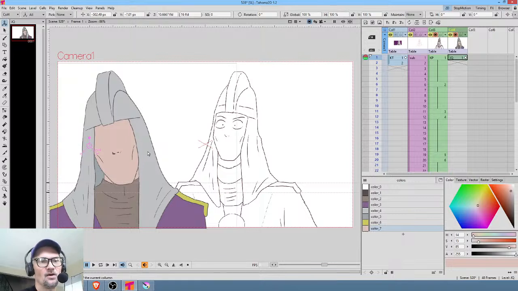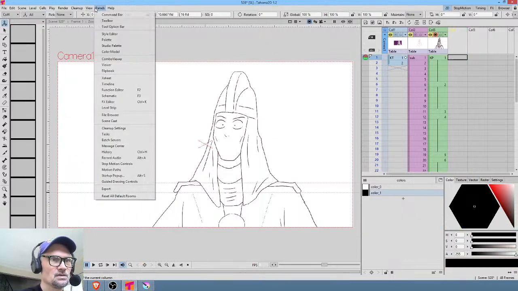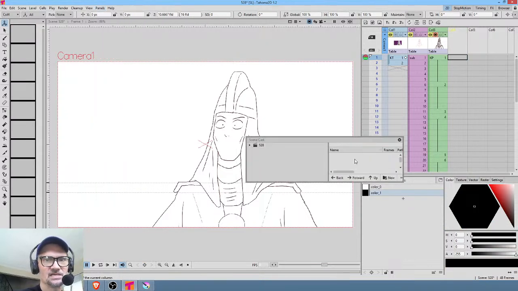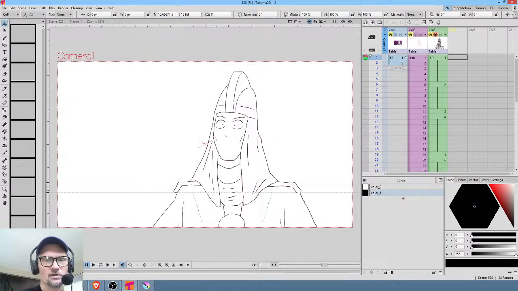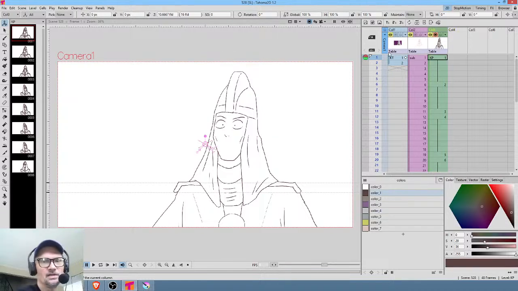spot on. Now, am I a silly goose to have not reused this drawing? Yeah, maybe. I'm going to delete it. Go to my panels, scene cast, and remove all unused levels. So now we've got a nice clean scene with the proper palette here. And we can go ahead and get our ink and paint done. Excuse me.